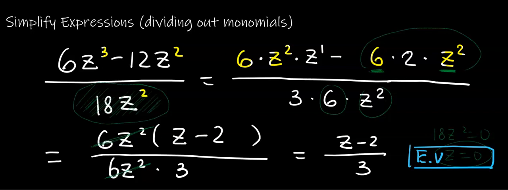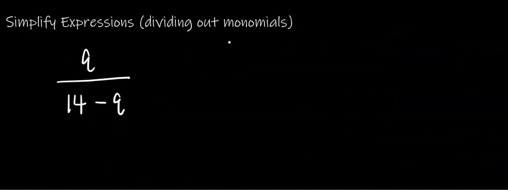This will become undefined. Okay, we dealt with something a little bit challenging. Now we go back to the easy one. This one asks us to simplify the expression. But after examining it, we notice this is already in simplest form. Therefore, we do not need to do anything to simplify it anymore. It's already in its simplest form.